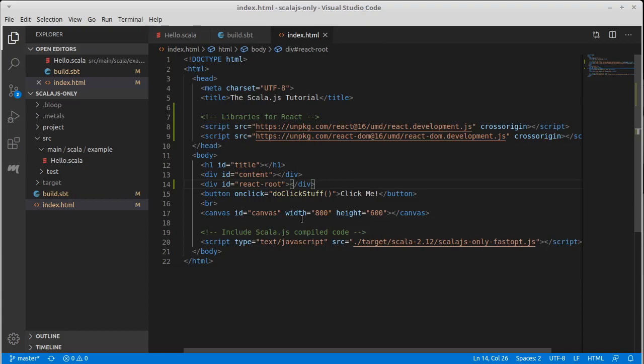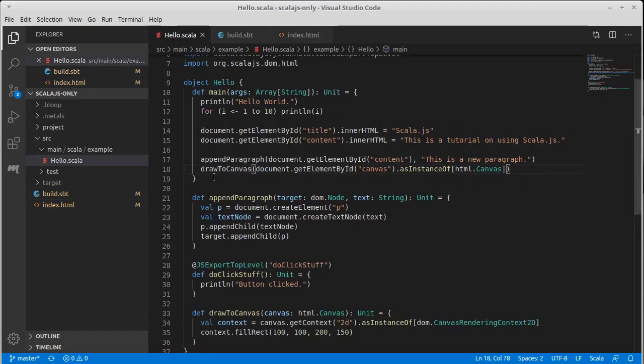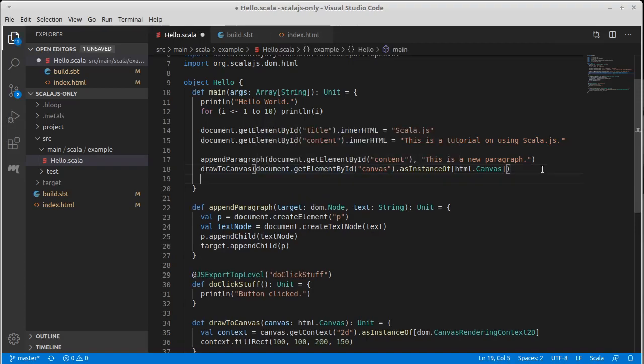Now, of course, normally in a React application, this would be the only thing in the body, with the possible exception of some scripts or some hidden elements. But it would be the only visible element that you would put in there, that React root, and that way React handles everything for the website. I'm leaving the rest of this code in here because it demonstrates how we're working with our Scala.js. And we still have this Scala.js code that was doing direct modification of the DOM.